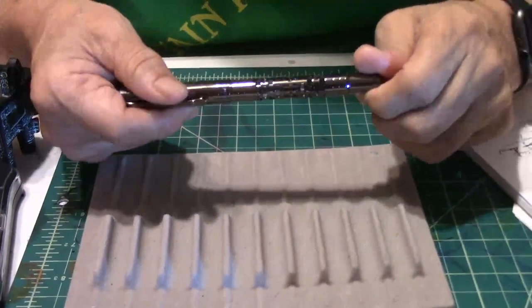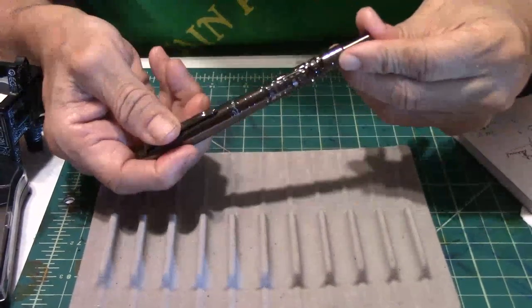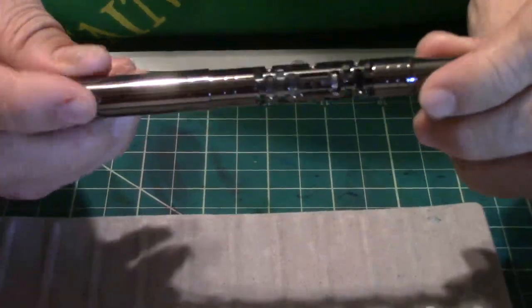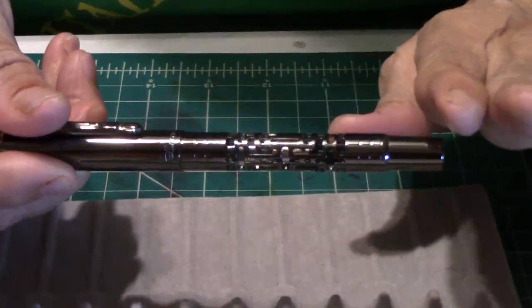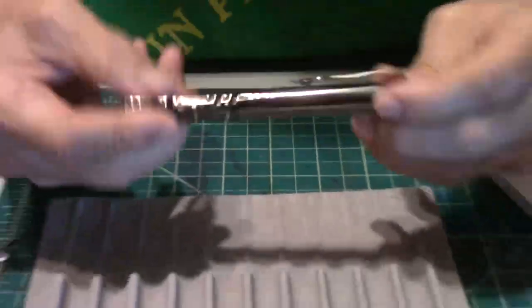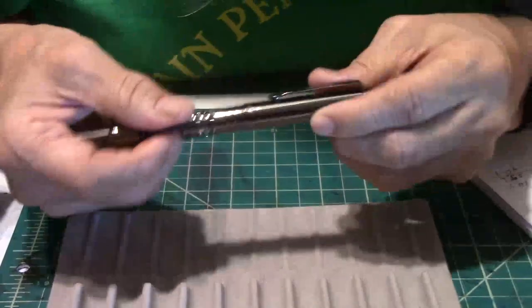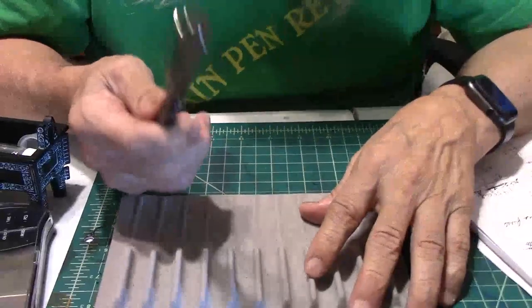So they're saying that it's mesmerizing. Look at this barrel, which is really awesome. And when you put the pen together with the cap and the barrel, they say it's just the kind of pen you just keep looking at. Okay. I do think it's an awesome design. I do love the gunmetal on it. Okay. It has a little bit of weight, but I like a heavy pen. That doesn't ever bother me. So, the question is, how does this little jewel write?